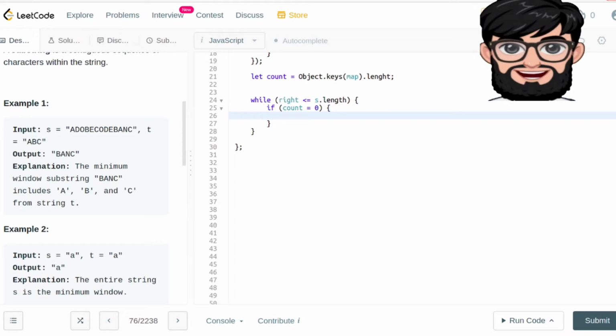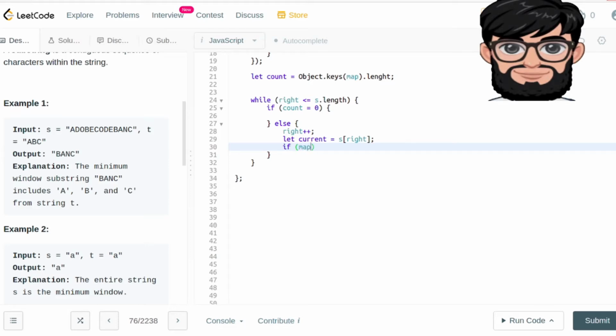If the count is still not 0, we are still looking for the answer. So we're going to say, okay, the right is going to get incremented, and the current character is going to be equal to the character pointed to by right.